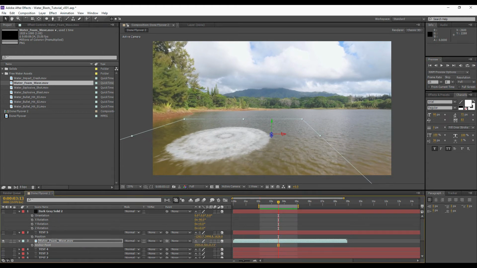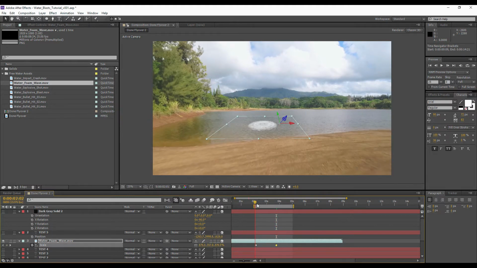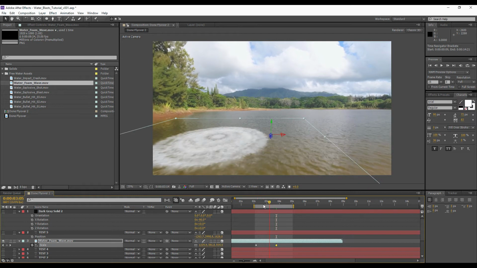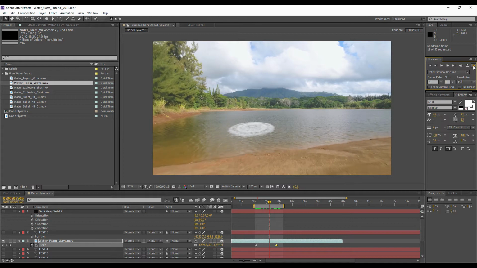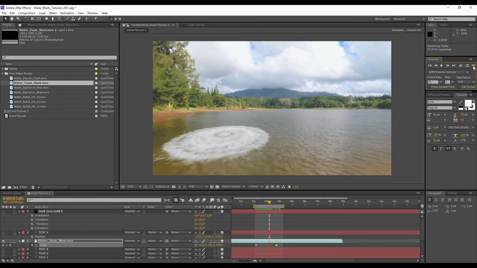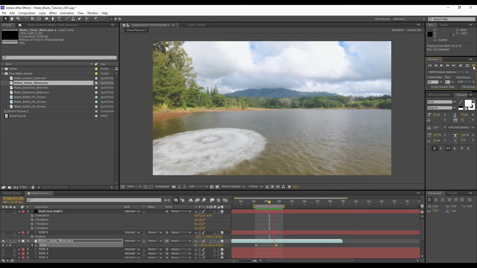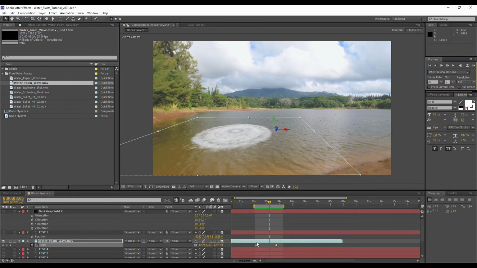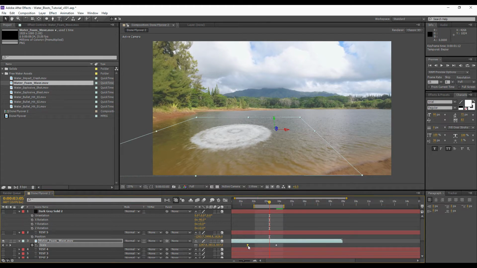I'm going to move the anchor point even more. Put the scale up a bit more as well. Let's have a quick look at this. Yeah, most of this tutorial will be trying to implement these assets in and actually get them working. What I'm going to want to do with this scale here is we can actually see the keyframes, which is creating an unnatural movement. So I'm going to select the first one to be easies.